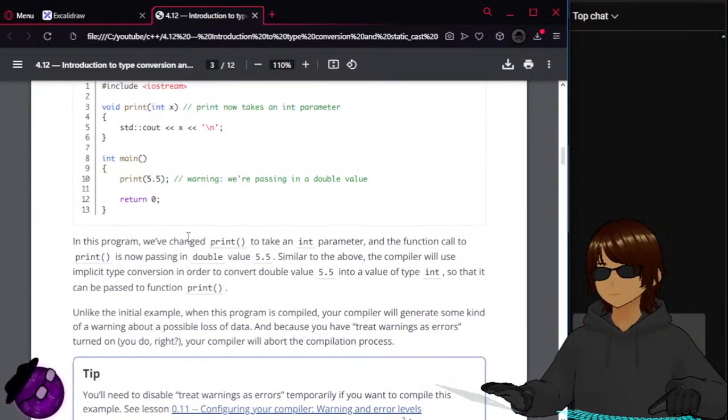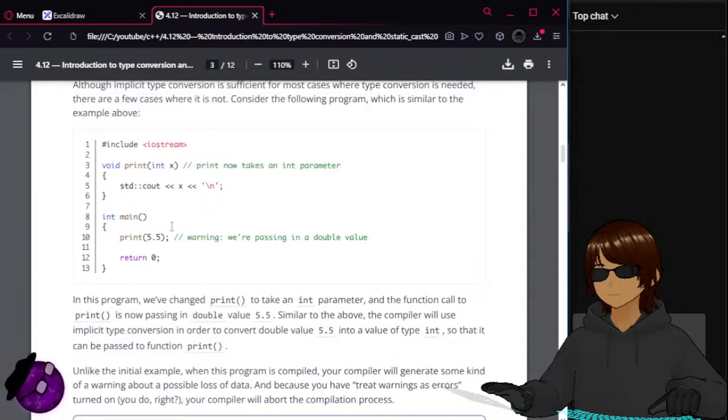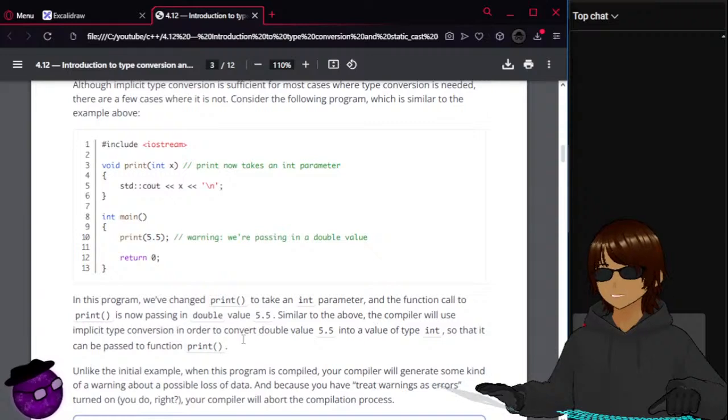In this program, we have changed print to take an integer parameter, and the function call to print is now passing in double value 5.5. Similar to the above, the compiler will use implicit type conversion in order to convert double value 5.5 into a value of type int so that it can be passed to function print.